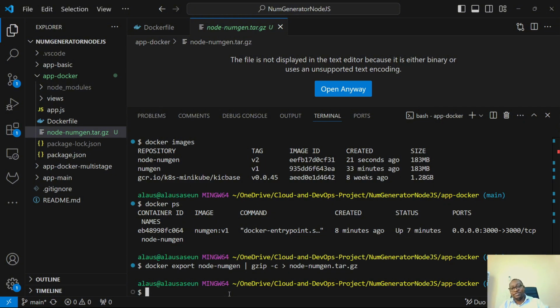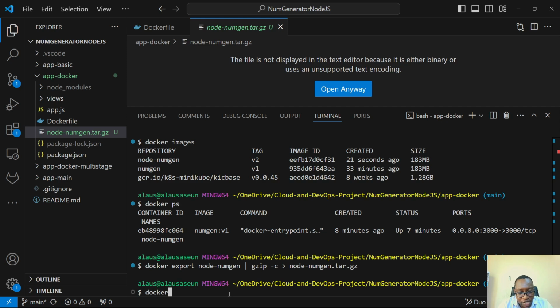With the commit command that we saw earlier, we can't do that, because the image we created from the container is within the Docker engine. But with this, I can grab this tar.gz, go to another environment, and import this file as a container in that environment.